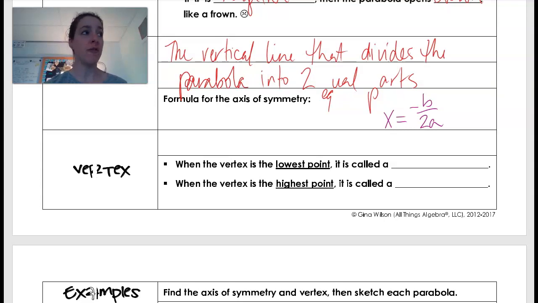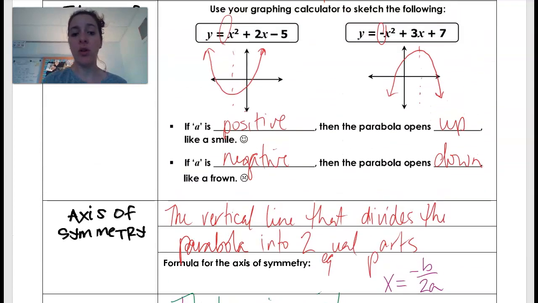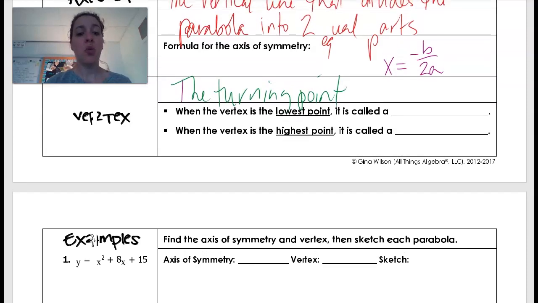So the vertex. Let's look at the vertex. The vertex is the turning point. It's where it's kind of either the highest point or the lowest point. So up here, you'll see that here my parabola turns direction and here it turns direction. Those two points are called the vertex. So when that vertex is the lowest point, so if my curve starts up and goes down and then continues back up, that's called a minimum. If it's the highest point, it's called a maximum. It's either the highest or the lowest value that you can have in that equation and in that graph.